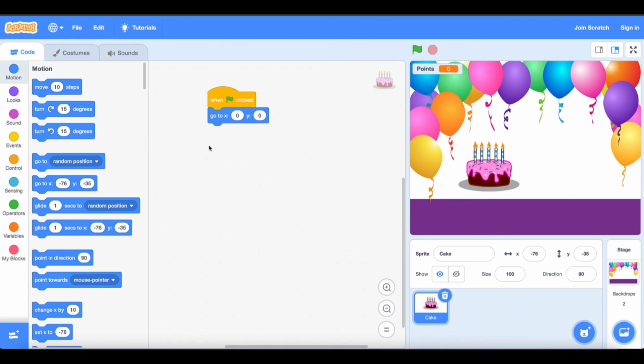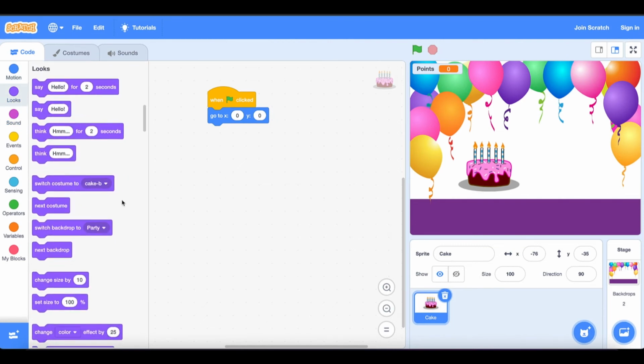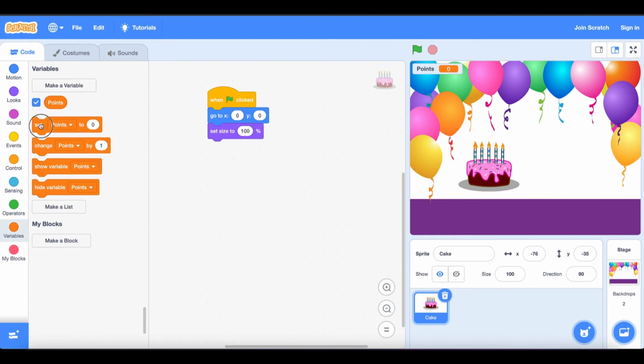So now I need to go to looks and bring set size to 100%, so it helps our cake be in normal size. And now I'm going to go to variables and bring set points to 0. This is because when we start our project the points need to be 0.